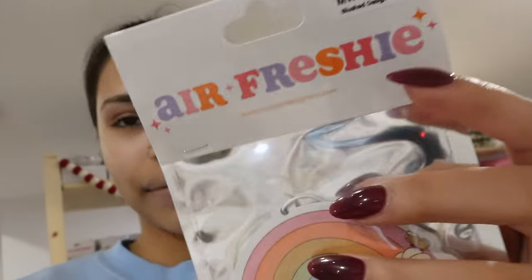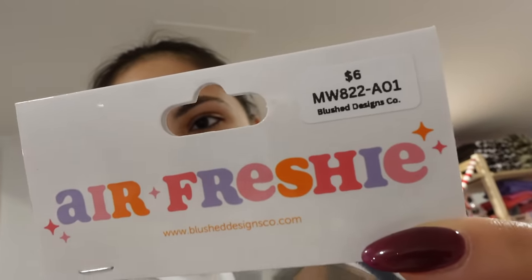So that is what I'm doing right now. I have tagged them with these mini labels. Let me find them because I have no idea where they are. Okay, right here. I'm like spinning around. So this is what I've tagged them as. I have a SKU code and everything.